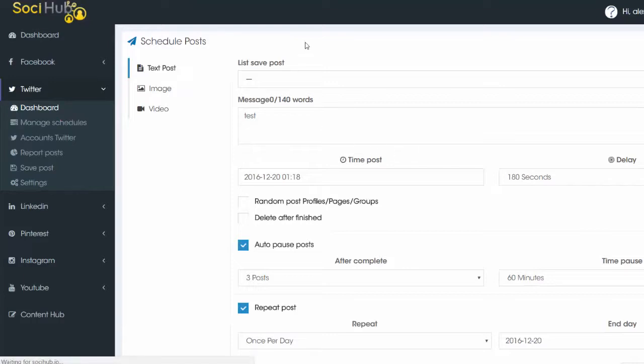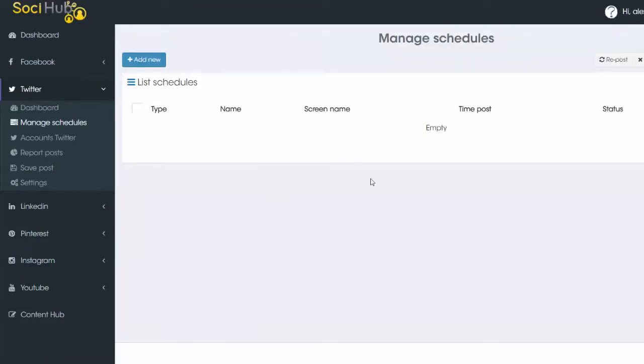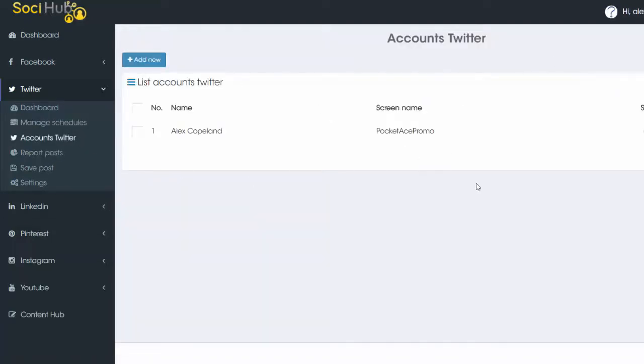Manage schedules is your list of different ones that you put in there. It will show you whether they've been posted, whether they're scheduled to go forward and what's happened with them. You can also see them directly from here and you can delete them or repost them. You can have multiple accounts. I've just got the one in here at the moment, but you can have more and more accounts, so you can randomize, you can have different niches, you could have different kind of followers on each one and choose which ones you want to post what sort of status to.